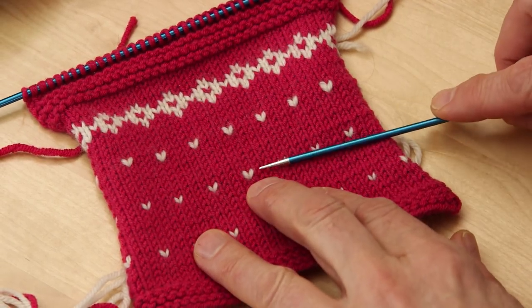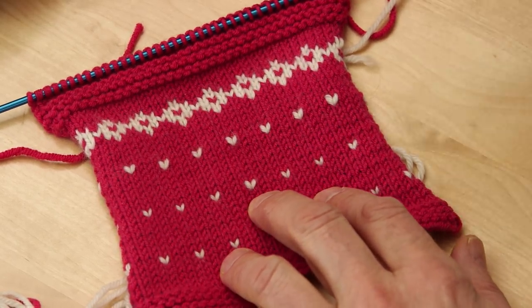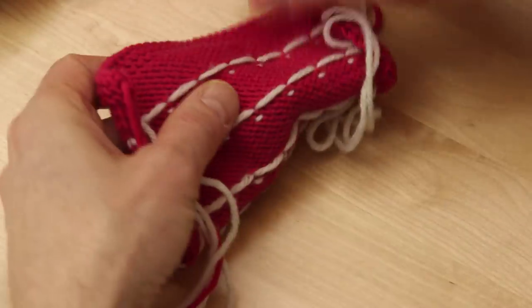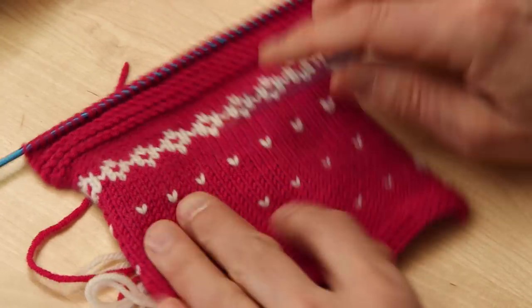On this line, I tried to make a bigger stitch on purpose, which is actually kind of hard — when you get into it, it goes more or less by itself. So I made this one a bit looser. If you have a loose stitch like this, that's no problem: you just go to the back and pull it a little bit and it looks perfect. Then you steam it. If you pull a very loose stitch inwards from the back and you're wondering whether it'll pop out again — if you steam the garment with an iron, the steam will catch everything and it will stay firmly in place.